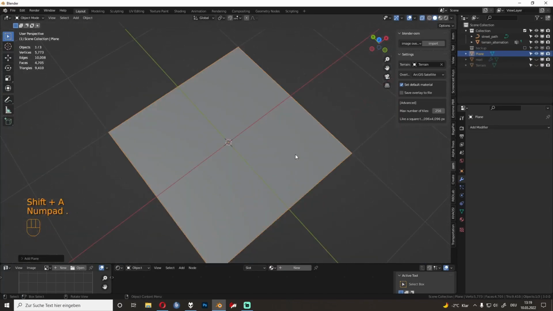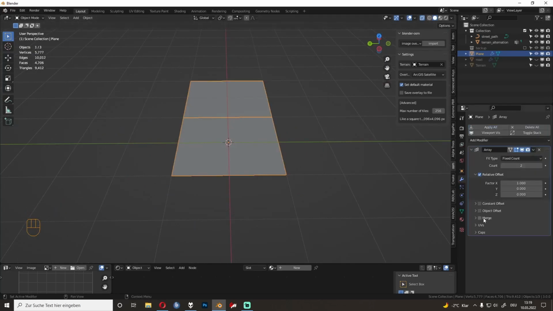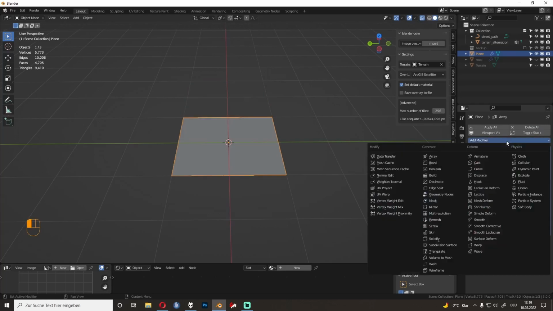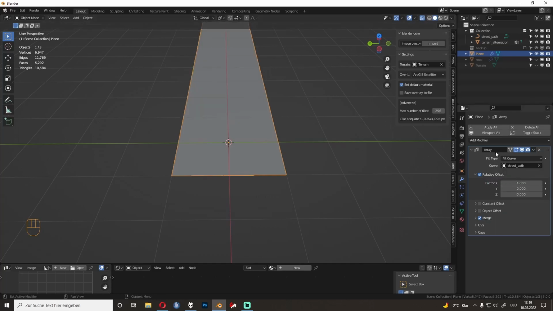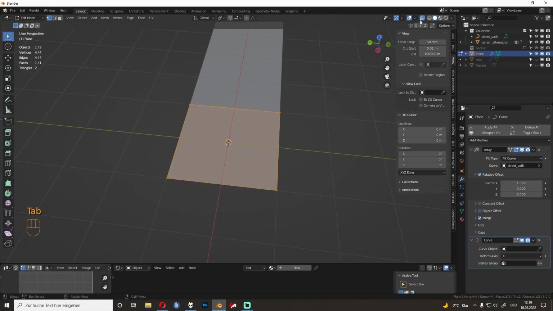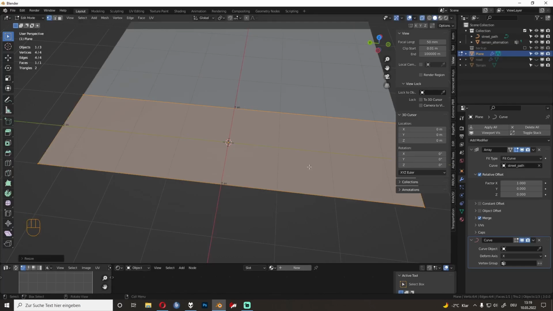Call it just road. Make an array. I'll show you the easier version. Fit curve, street path, array, and now I'm gonna set 3.5. That's all right.